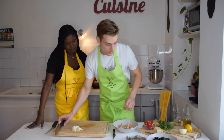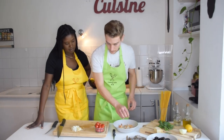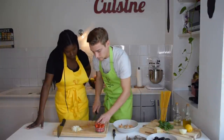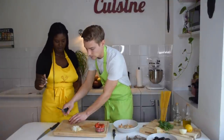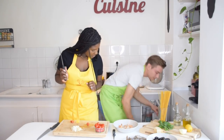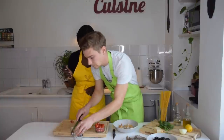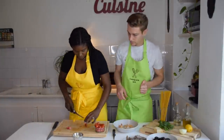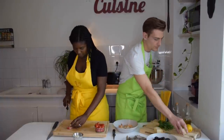Now, what we're gonna do with those tomatoes, really easy. Just gonna cut them in two. Oh, I can do that, baby. Just like this. Okay, so can you do that? Yeah, I'll do that for you. All right, go, baby. Let me put this in the container. Oh, sorry. There we go. Okay. Cut it in two. Boom.